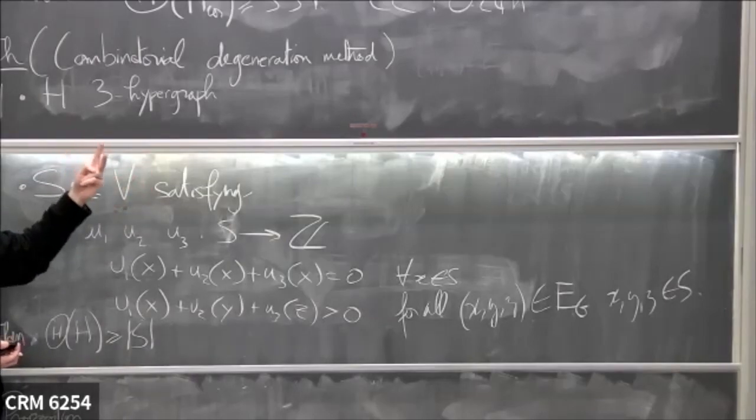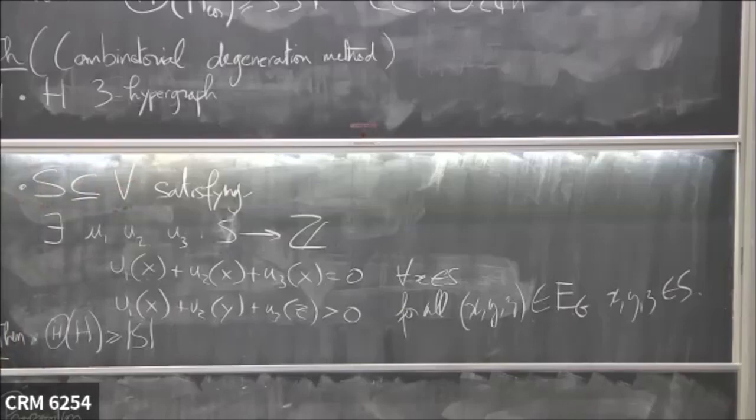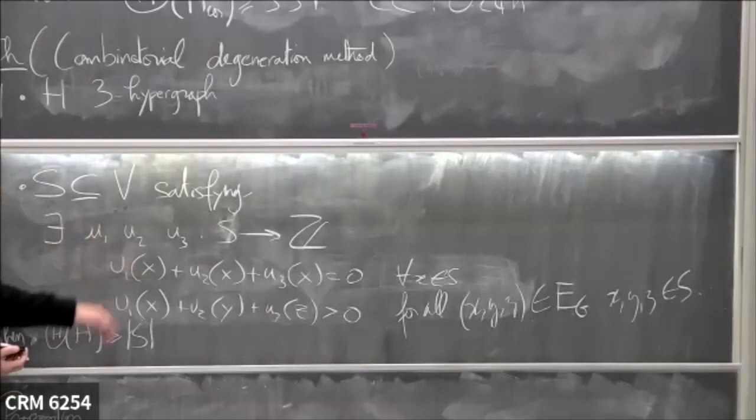You have to show 2 things. First, that the size of this set is sufficiently large. It's not hard to see that it is of size |S| to the power n divided by something polynomial in n, so it's roughly of size |S| to the n. So it has the right size. And now you have to check that it's an exact independent set. This is also not very hard, just by using these 2 conditions. And I'll stop here with the proof.